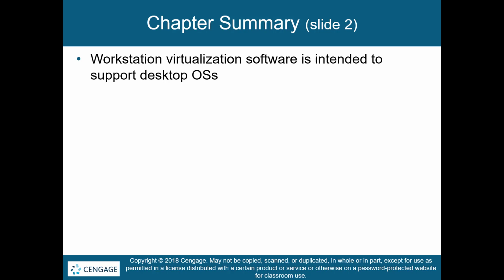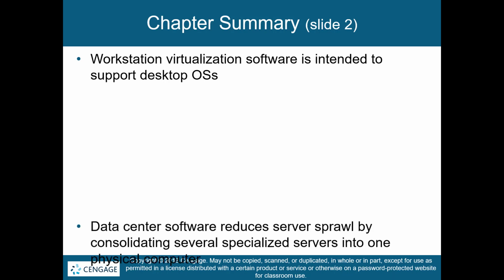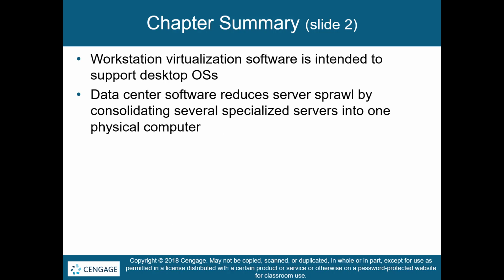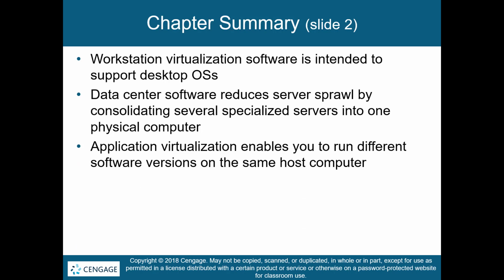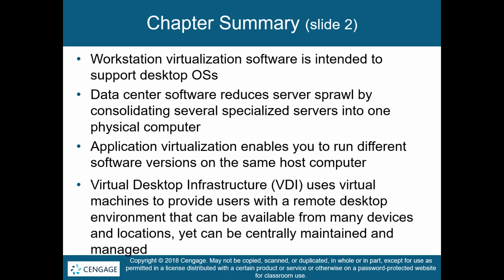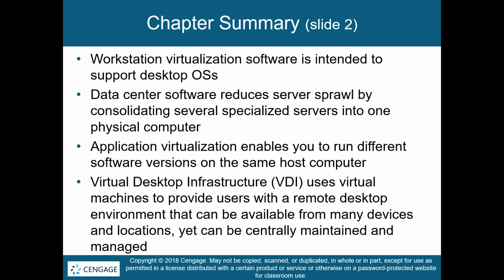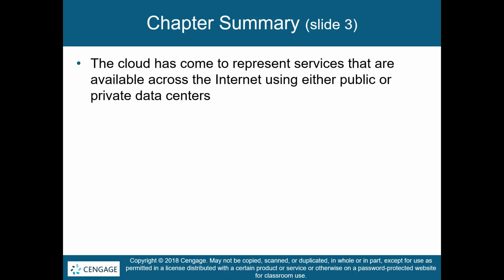Again, workstation virtualization is intended to support desktop operating systems. Data center, on the other hand, reduces server sprawl by consolidating specialized servers into one physical computer. Application virtualization enables you to run different software versions on the same host by keeping them in separate containers. And we mentioned virtual desktop uses virtual machines to provide users with remote desktop environments that can be available from many locations and different devices.